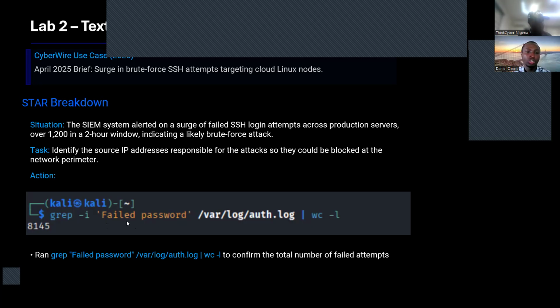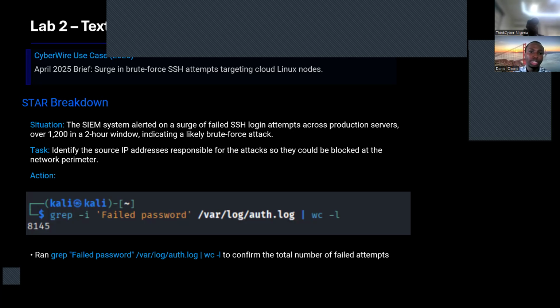So you have to grep for those failed attempts and count the number of attempts. They pipe it into wc -l, which essentially tells Linux that this content that I've grepped here, I want you to count the number of lines. So from that, using a similar command like this, they'll be able to count all the number of attempts. Like, we can see that 2,000 attempts were made to log in.